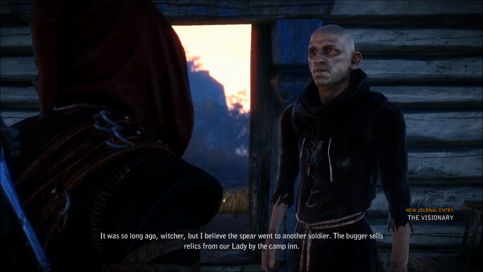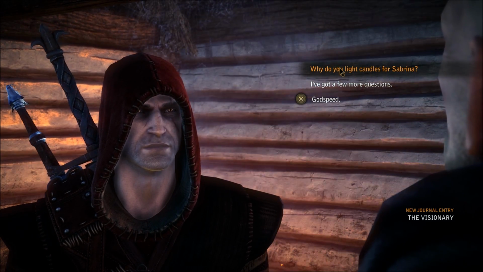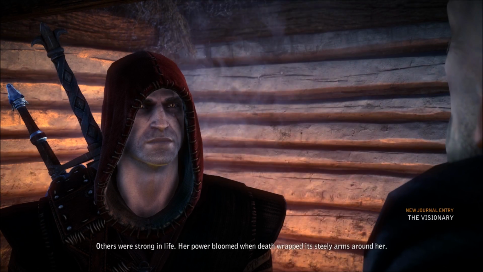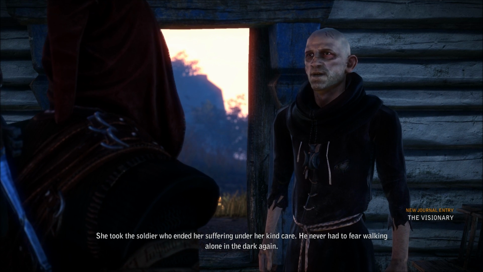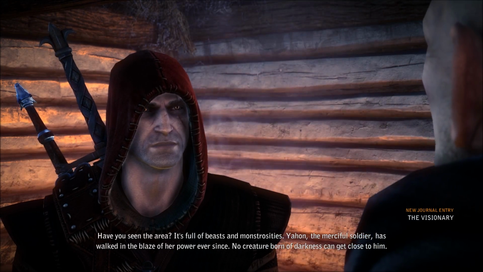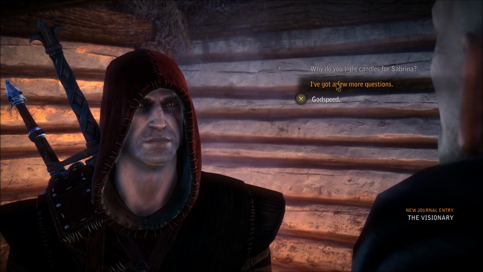Any chance of finding that spear? It was so long ago, Witcher. But I believe the spear went to another soldier. The bugger sells relics from Our Lady by the Camp Inn. Want to pay him a visit? Why the candles? What's the difference between Sabrina and other mages burned at the stake? Others were strong in life. Her power bloomed when death wrapped its steely arms around her. She took the soldier who ended her suffering under her kind care. He never had to fear walking alone in the dark again. Have you seen the area? It's full of beasts and monstrosities. Jahan, the merciful soldier, has walked in the blaze of our power ever since. No creature born of darkness can get close to him. That's handy. Go and see him if he's about. I'm not even asking where he is.